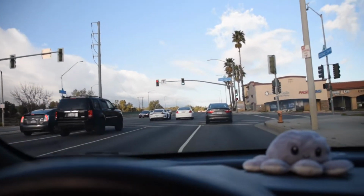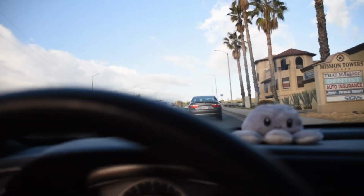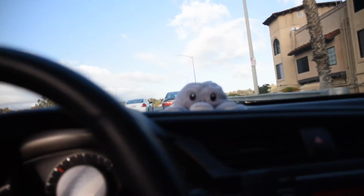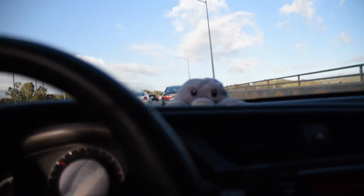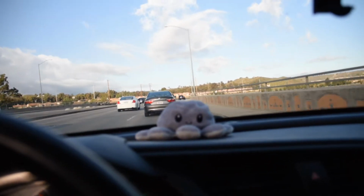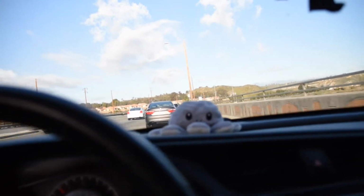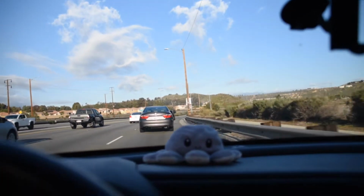Driven, you know, that's how they should be driven, not stored in a garage used as investments for their entire lives. But hey, if you got the money, you do whatever you want with cars, you know. I can't tell you what you can or can't do. But yeah, we're almost to Porsche Santa Clarita, so you just got your first little glimpse of what's going to be there. So it's going to be a good day.